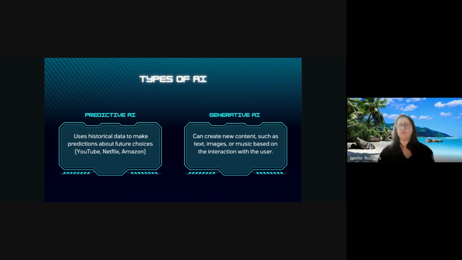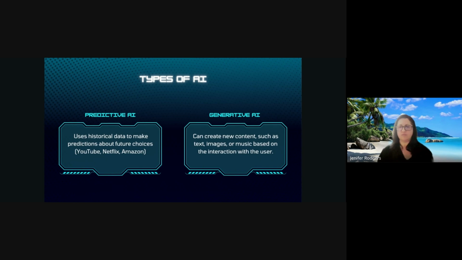But then generative AI is the one that has really hit the public domain in the last couple of years with the introduction of ChatGPT back in November of 2022, when everybody freaked out. This is a thing that exists. Oh my God, look what this can do. This is both terrifying and amazing, or one or the other depending on your viewpoint. And it is where it actually generates new content. It is taking the interactions with the user, what you put into it as a prompt, which we'll talk about shortly, and also the data out there that it can access, and creating content such as text, images, music, etc.